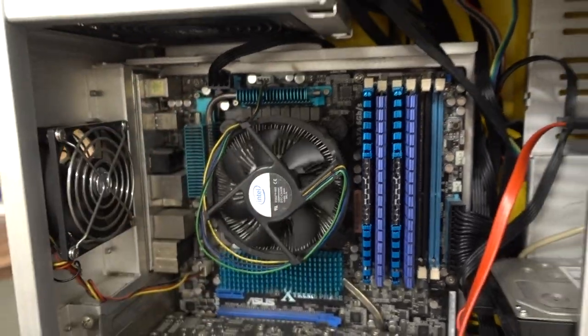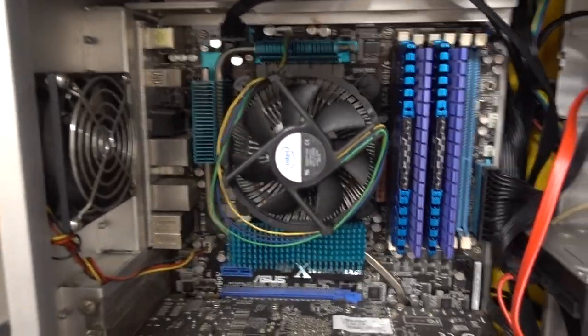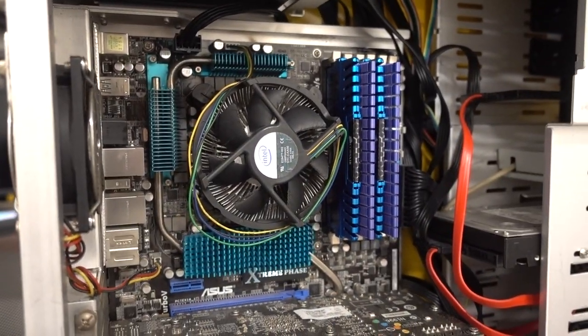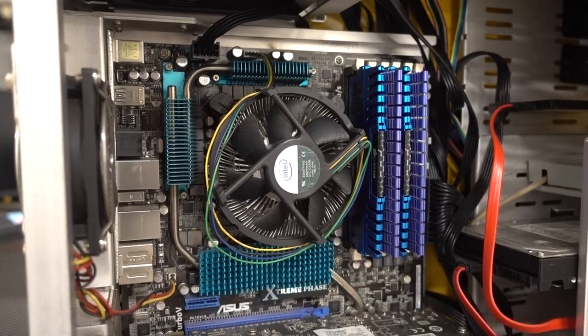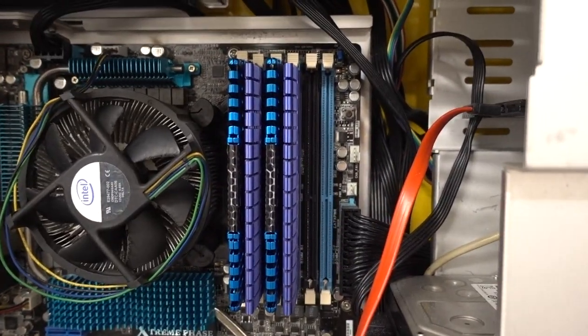I actually got into the DIY PC craze right after this. So my first CPU that I ever used in a DIY PC was a 2600K. This was the generation right before that, I believe, on X58. The X58 chipset that still had the funky 6-DIMM setup.